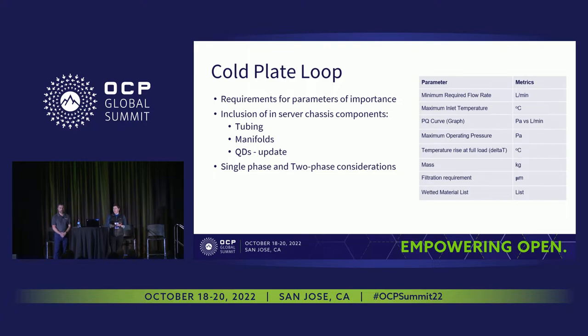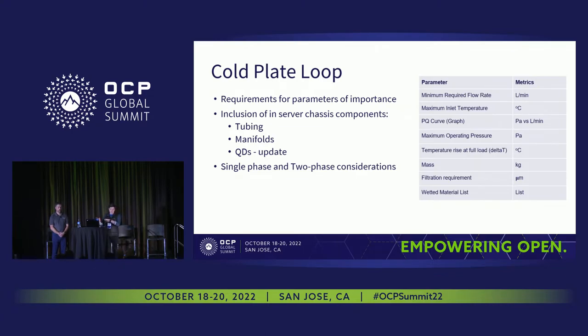So with limited time, the primary update that we wanted to touch on today relative to revision 2 of this document is with regard to that cold plate loop. So thinking back to the graphic Cam just mentioned, that's within the TCS loop on the ITE side, specific to the node itself. And so in the previous document, we had isolated just the cold plate.